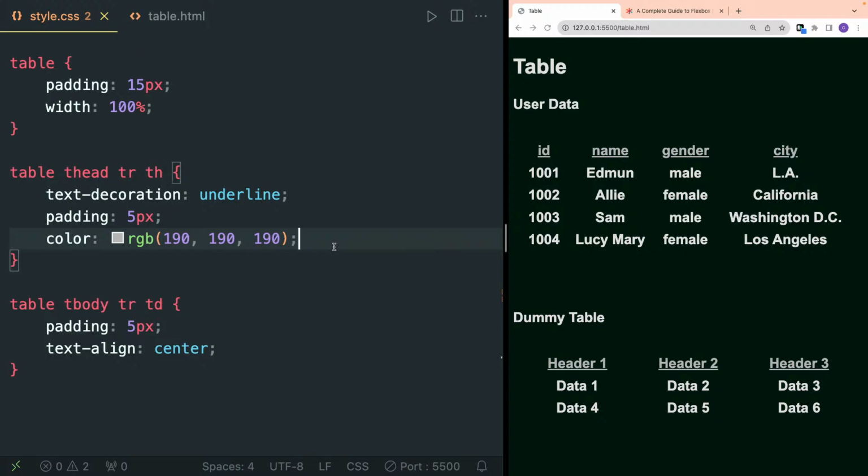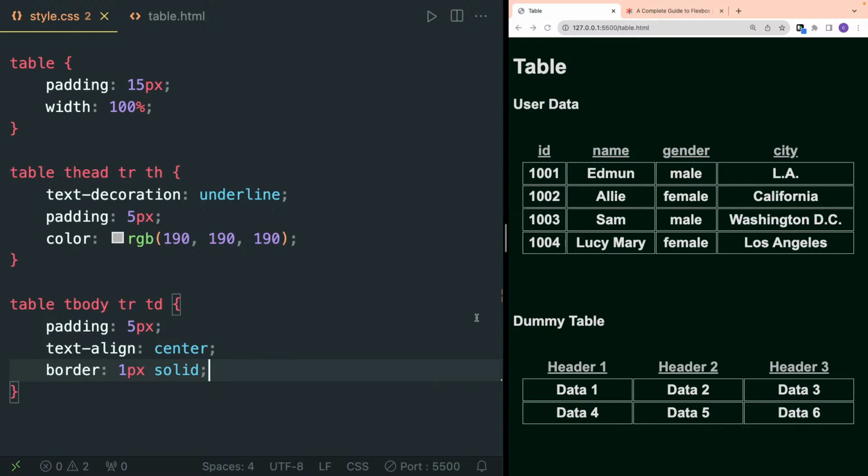Actually, we can put our table header and table data in a grid like structure. We can't know what is this actually. So let me write here border 1 pixel solid. Right, so now our data is inside a tabular form. We can see what is inside this.